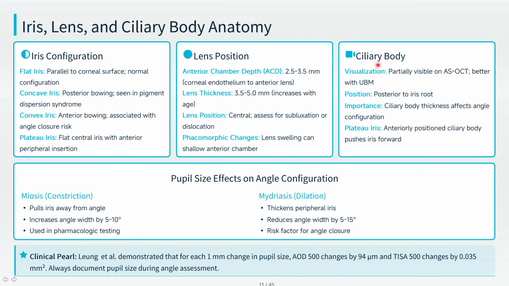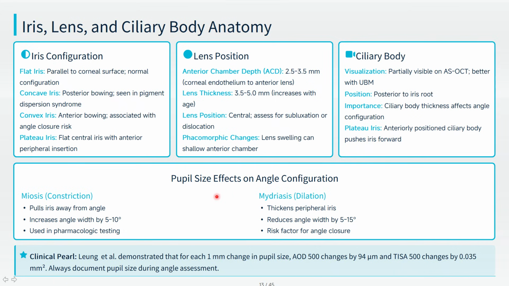Another thing is the study of the details of the ciliary body. As I said before, the anterior segment OCT will only partially show the ciliary body because of the pigmentation on the posterior surface of the iris, unlike ultrasound biomicroscopy, which can show the details of the ciliary body. And this is very important in the etiopathogenesis of plateau iris syndrome. As I said, plateau iris syndrome is due to abnormality in the ciliary body and forward projection of the ciliary process, and hence it pushes the iris forward, making the ciliary sulcus or the angle sulcus very narrow or sometimes closed.